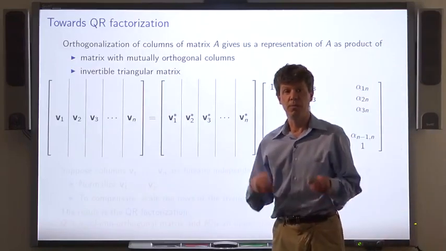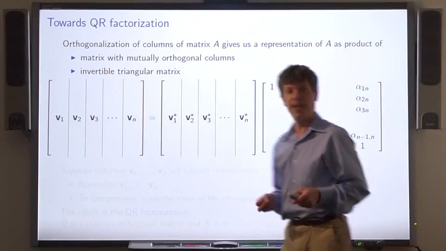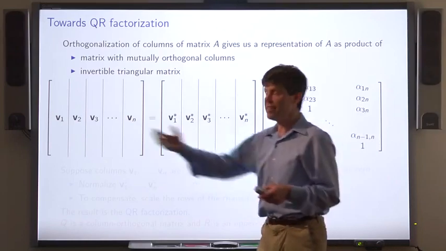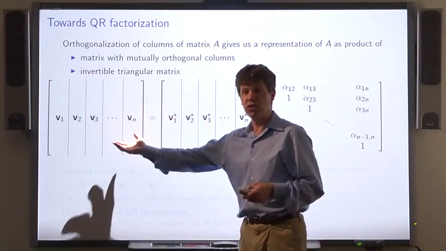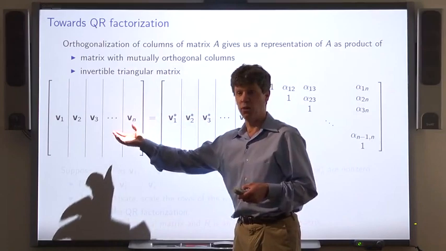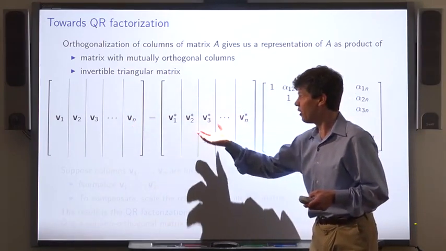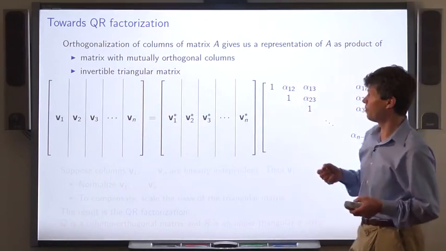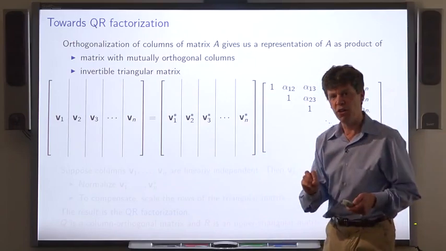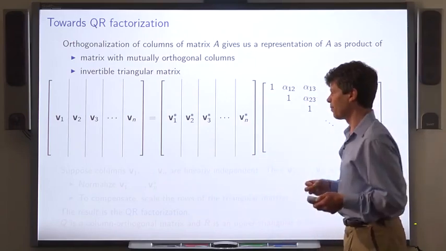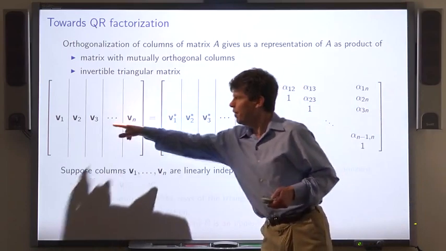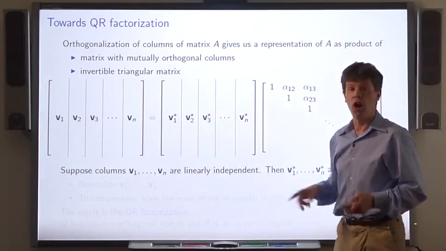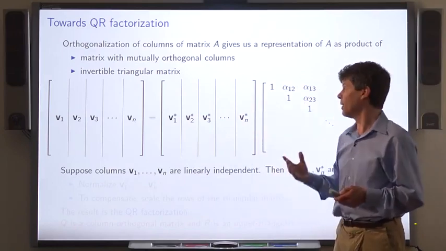Now we'll start to develop a procedure for producing the QR factorization. Remember that the result of orthogonalize is this relationship. Here's the matrix whose columns are the original vectors supplied to orthogonalize. Here's the starred versions, and they're related by matrix multiplication with this upper triangular matrix. Now these starred vectors are mutually orthogonal, but they're not orthonormal. So let's assume that the input vectors are linearly independent. In that case, the starred vectors are all non-zero, so we can normalize them.